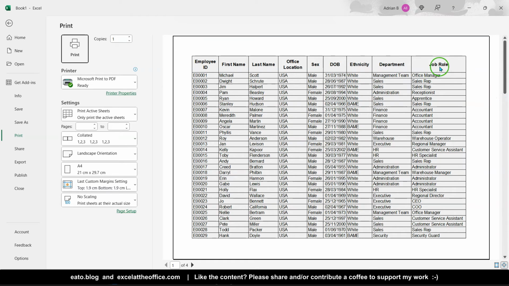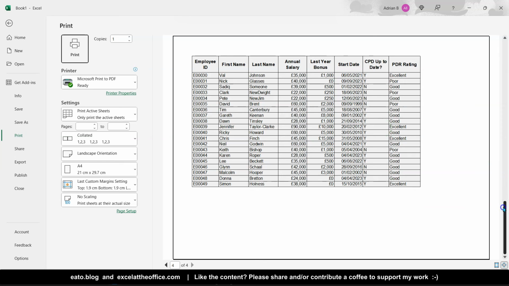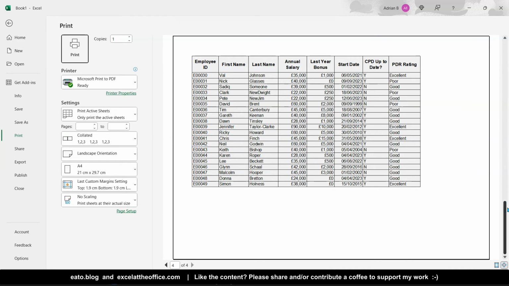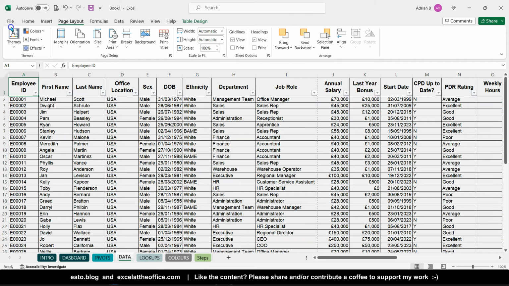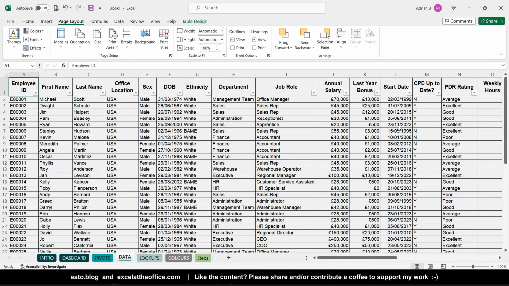Notice with page 1, it goes up to job role for Michael Scott, but then it continues to include the salary and bonuses and other information for that person. And then it goes down to the next set of people in my 49 employees, 30 through 49, and gives their first set of details and second set of details. You can make the margins wider and maximize that print layout, but that's how to create a good print preview of your pages, of your data. So now that prints out nicely on 4 pages in a logical way for a manager.